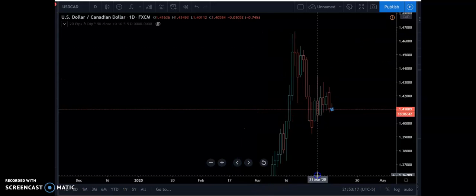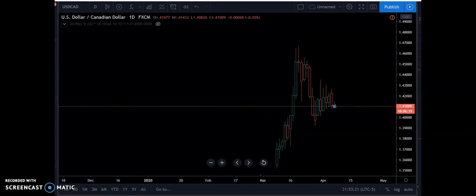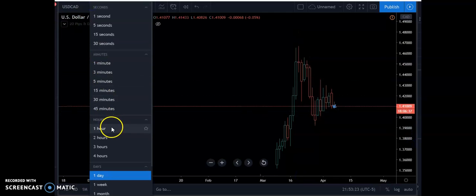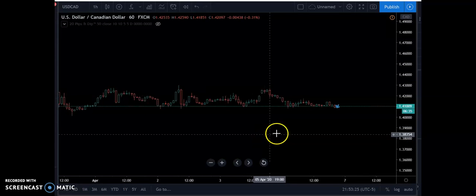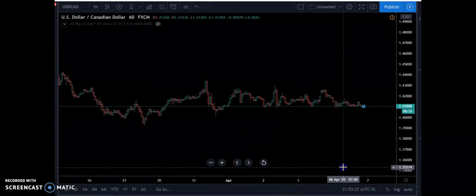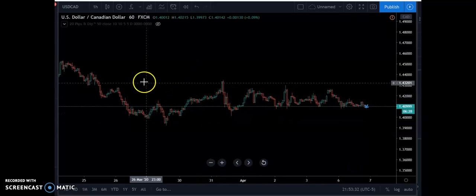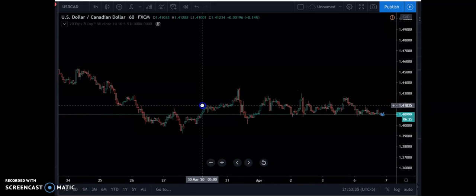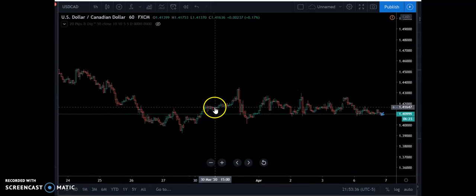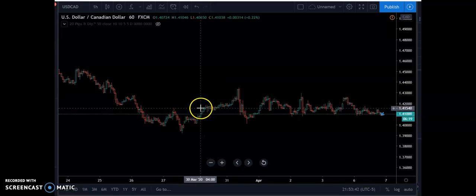And then the other thing that you might see, let me try to find it here. I'm just going to turn to a different time frame here. Take, for example, right here. You see all these candles right here? They're not really going up or down. That's considered consolidation. So if you never heard about that, that is another term that you might want to memorize.